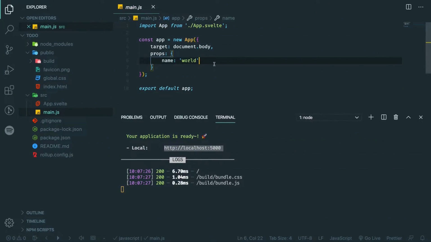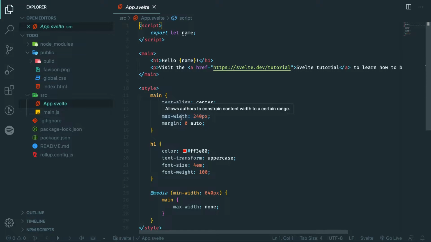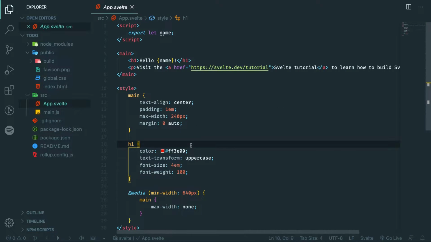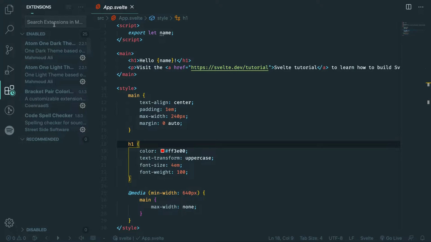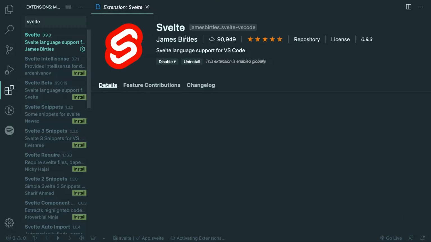Let's take a look at the component. What I'm using here is the Svelte VS Code extension, and you can find it here. We just search for Svelte, and this is the one that I'm using.